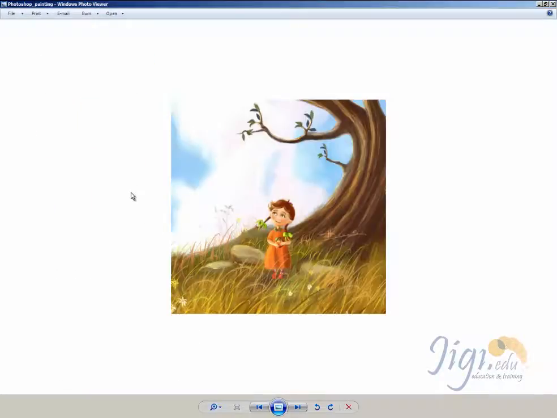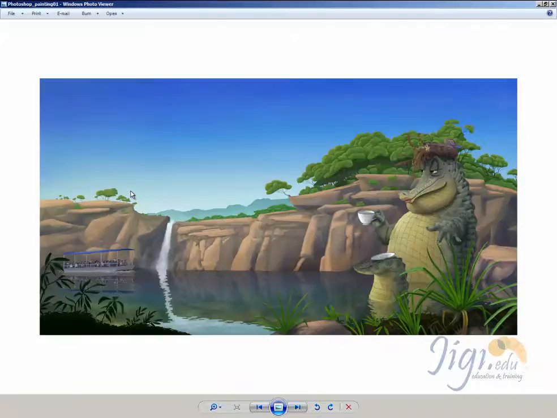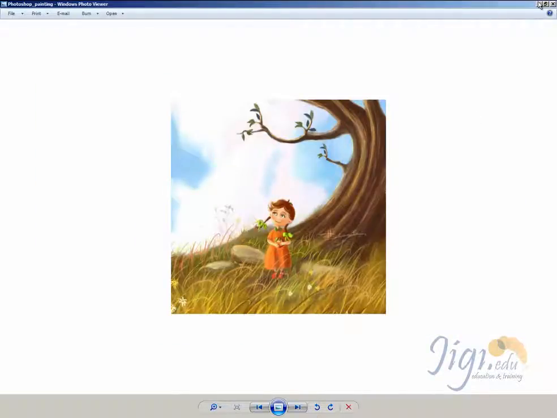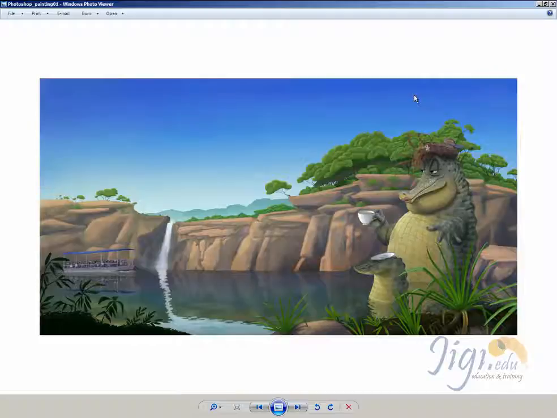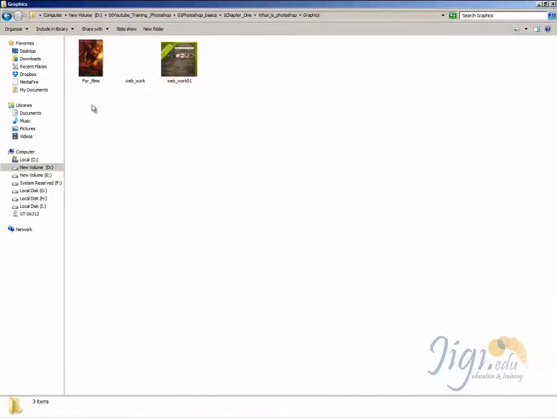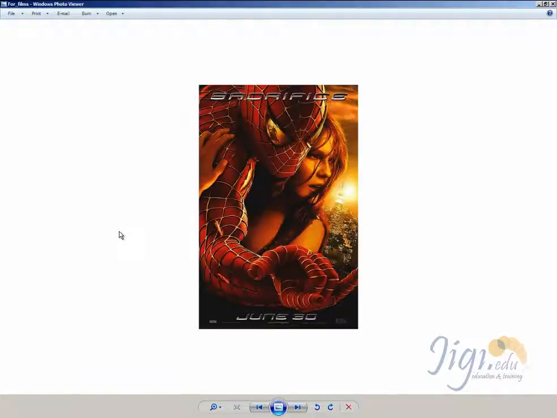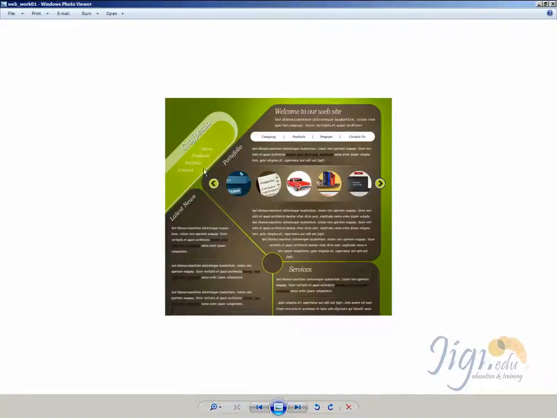So can you see the example for the painting? It's a digital painting work done in Photoshop, and if you see this, some part of the work is done in a 3D application, and the rest of the matte painting work is done in Photoshop. Another one is the posters for the film. You can say the printing work, the layout, website designing and its layout can be done in Photoshop.